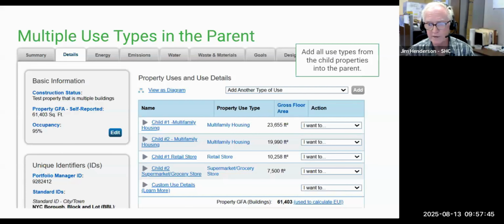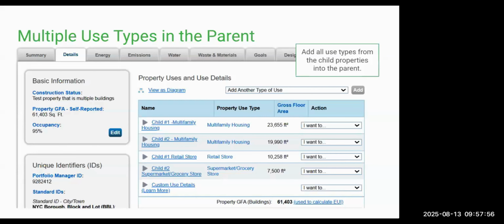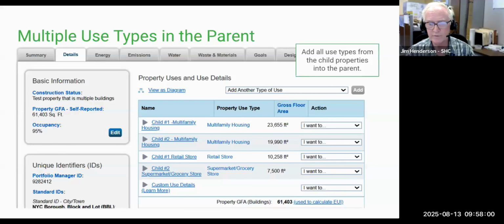In this case, it does match. They both have 61,403 feet. If they don't match, reconfirm your totals. Just make sure they're right for the child properties. If they're not, correct them so that they match the parent. If the parent is incorrect, you can just select edit and make that simple change there.